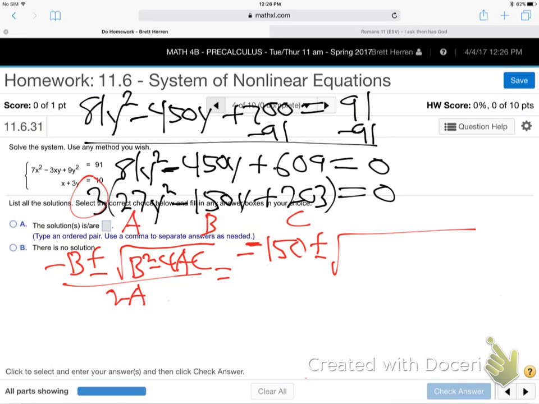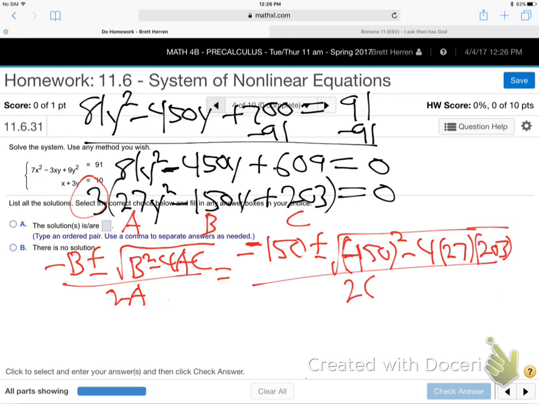Most people are not such a talented factorer, so this quad will be helpful for you when you can't seem to find the factoring. Negative b plus or minus the square root of b squared minus 4 times a times c all over 2a. This is easier for most people on awful factoring problems. So that's plus 150, right? Everybody see the two minuses here? Minus from the formula, minus from the 150. Two minuses.